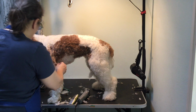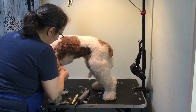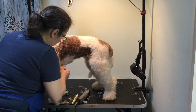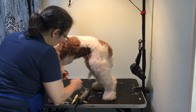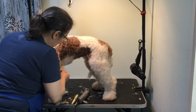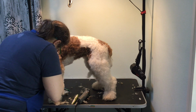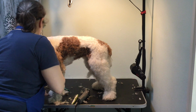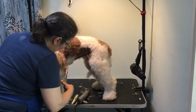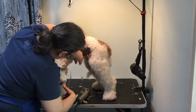Again, this is on her elbow, and I'm going to cut them off. We've got a lot of cockleburs here. It's that time of year. I'm going to cut most of this off instead of subjecting her to dematting. Just gently cut.